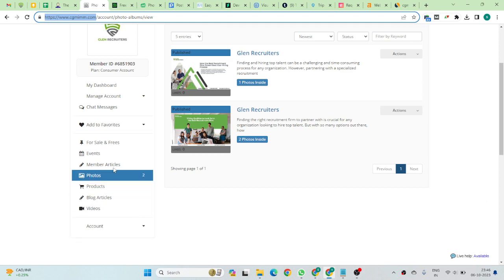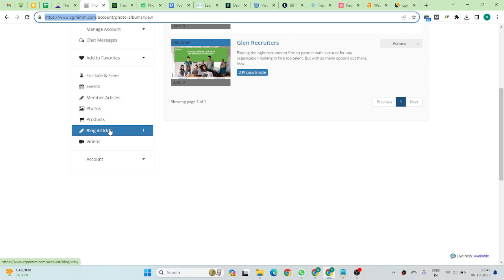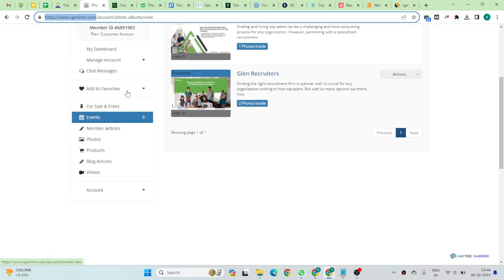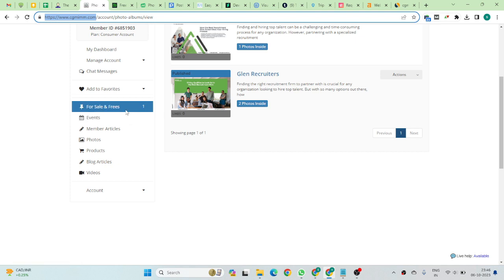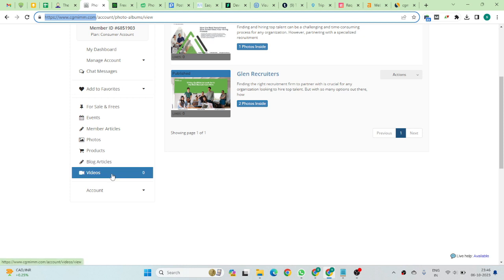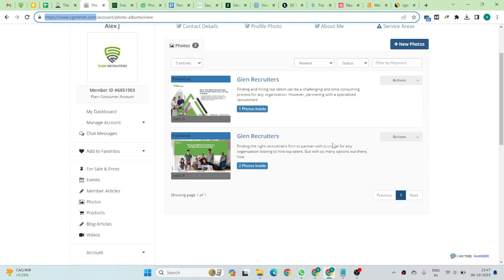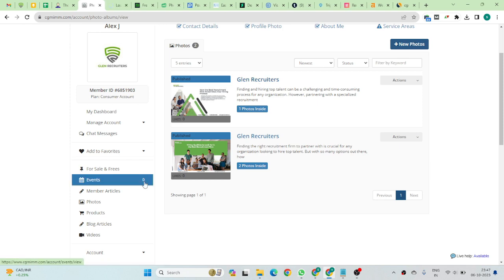Okay, and there is an option so you can publish an article, photo, and if you want to publish an event, there is an option, and you can publish a classified, and videos also. So this provides many options. You can create a backlink rapidly. Today we can explore the photo section, image. I have already published two images, so I can show you. This website also provides a do follow backlink.